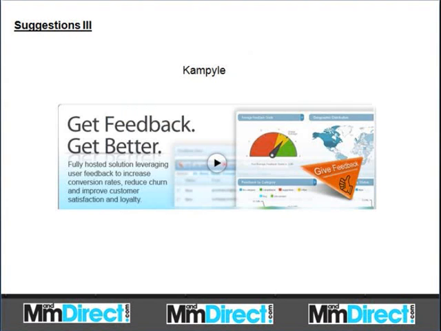Another way to improve M&M Direct webpage is to use Compile. Compile is a small tab at the edge of each webpage that allows you to collect, analyze, and manage your website's feedback. It is very easy and simple and lets you organize your feedback into categories like bugs, suggestions, compliments, and site content. Compile is a passive tool that gives your users the opportunity to provide feedback on each page of your site.